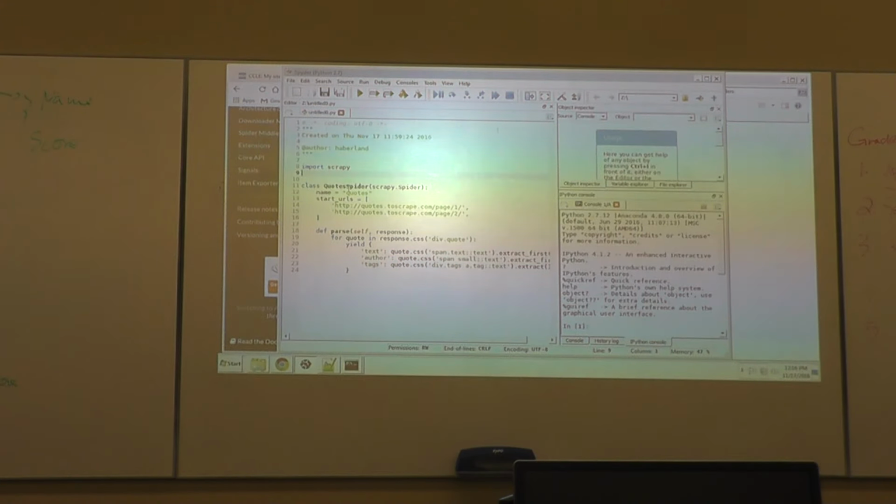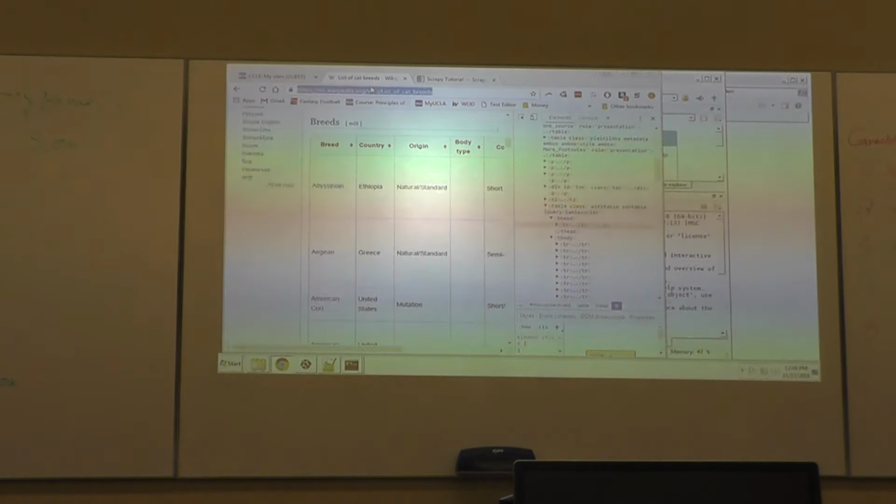So we want to import Scrapy. I'm going to call this cat spider. You can name it whatever you want. I'll call it cats. This is the thing that we're going to end up typing in when we tell Scrapy to crawl. I don't know how it finds it, but it does. So when we say scrapy crawl, we'll say cats. We won't say cat spider. We won't write the name of the project. We'll write scrapy crawl cats, the name that we put in here. The URLs that it starts with, we're going to go to the list of cat breeds.